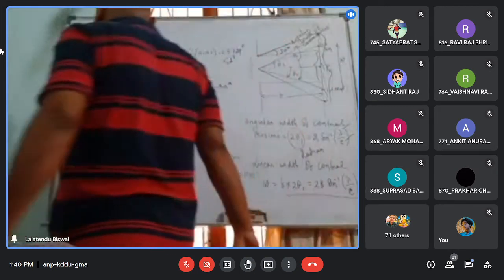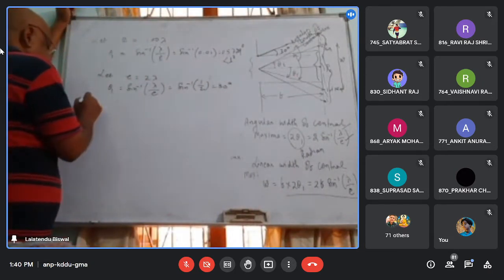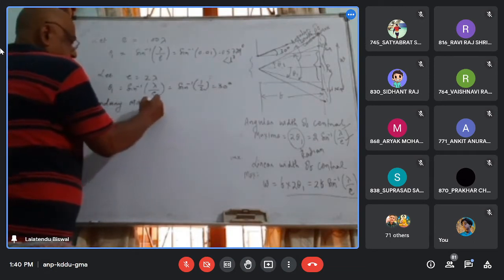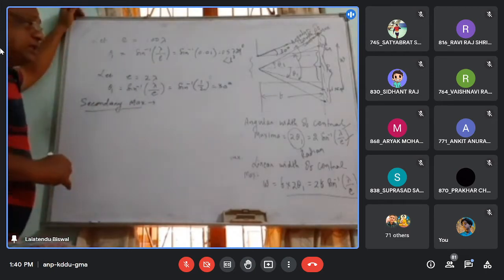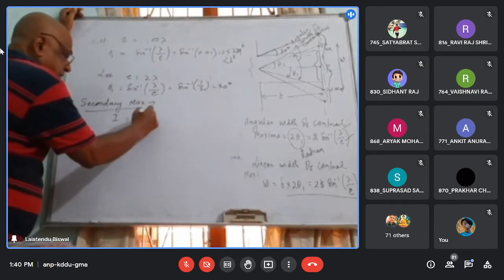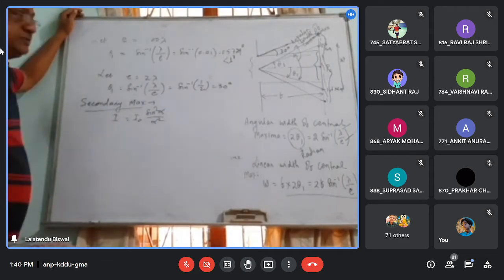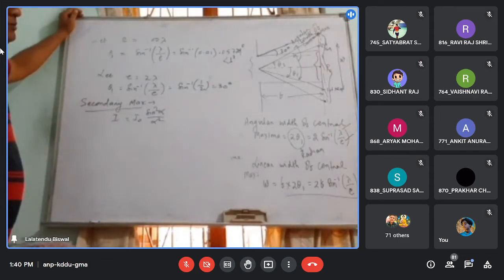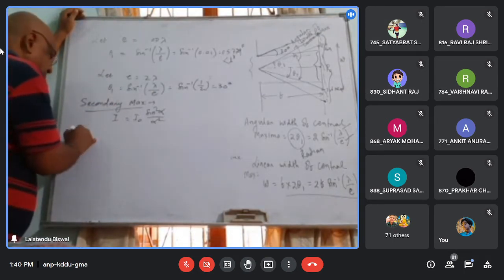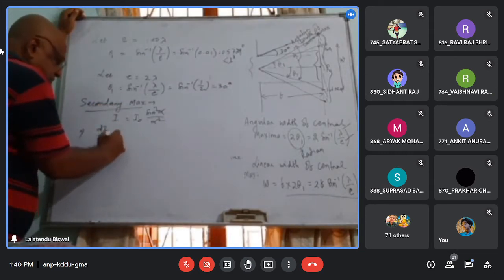Now, after you see the positions of central maxima and minima, let us see what is the position of secondary maximum. So what are the values of alpha for which secondary maxima will be formed? We know I is equal to I0 sin square alpha by alpha square. Now we want I to be maximum. A quantity becomes maximum or minimum when its derivative is zero. So if you want to get secondary maxima, you have to find dI by d alpha to be zero.